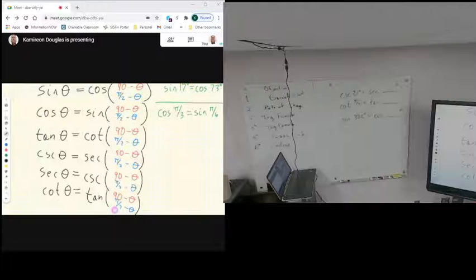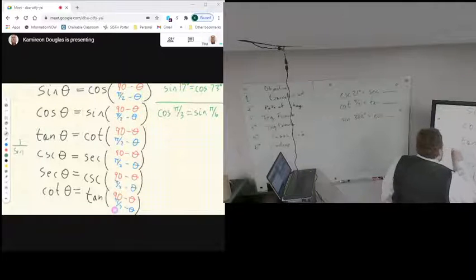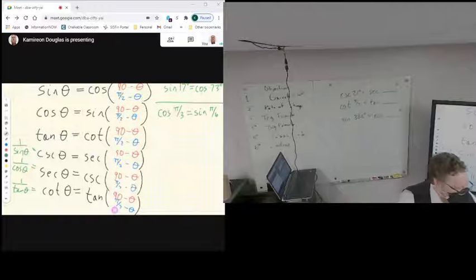I got a question. Yes, sir. Where's the cosecant button on the calculator? There isn't one. But remember, instead of using cosecant, you can always use 1 over sine. And secant is 1 over cosine. And cotangent, 1 over tangent. You can use these if you want to verify that you're right.